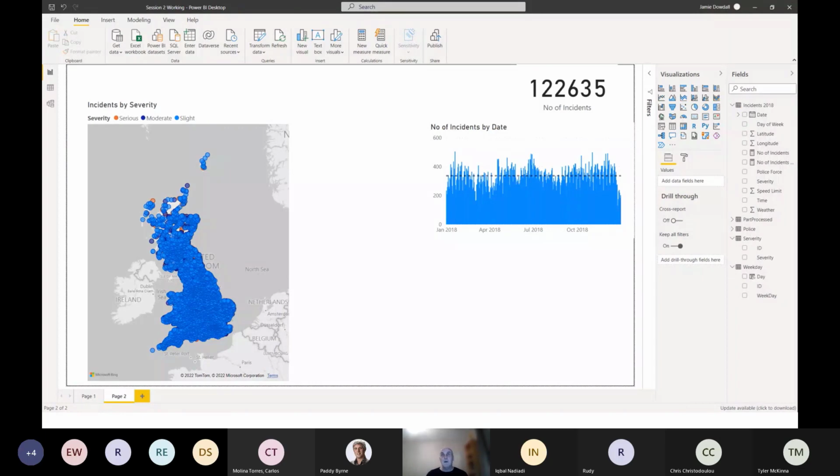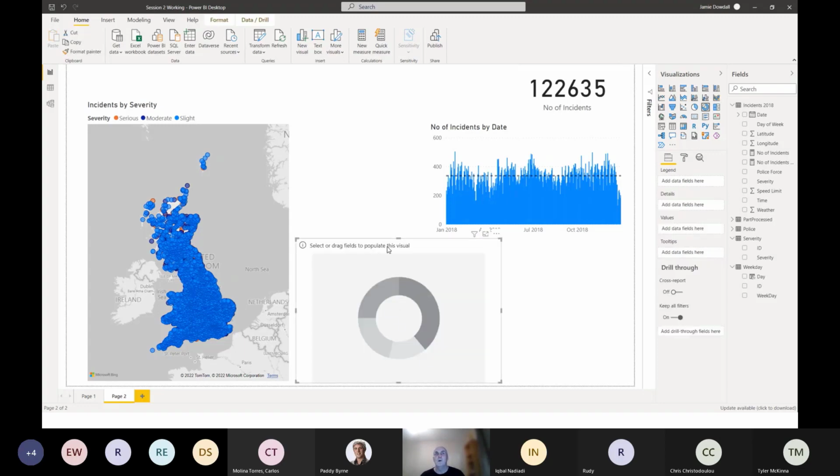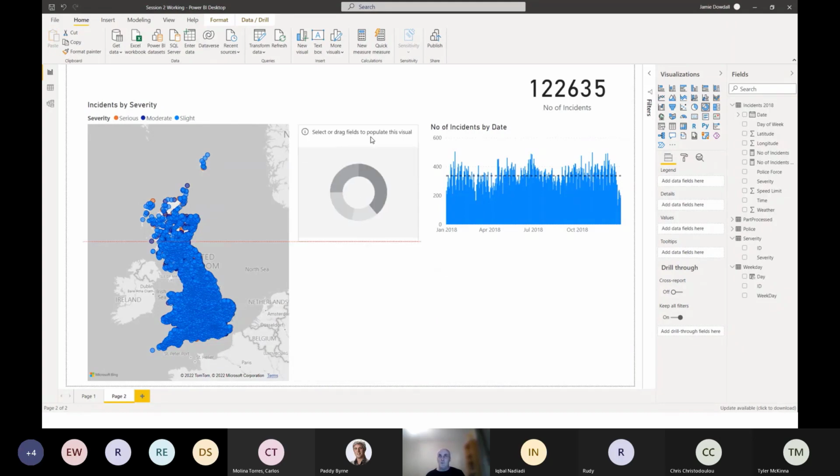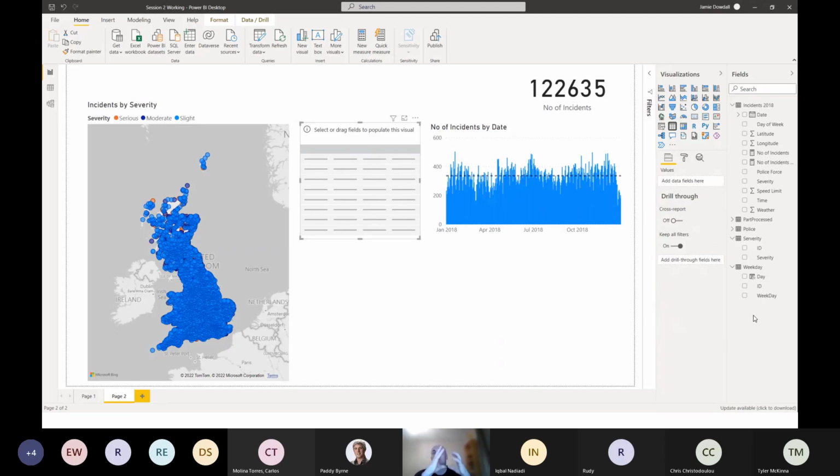Next, I'm going to add a donut chart. Like a pie chart, a donut chart has a segment for each category value. Donut charts are best used for really small data sets with a small number of categories. I've just clicked it there from the visualizations panel. A donut chart is a perfect fit for severity. It might be okay for day of the week, actually, but I think it's better suited to severity. Donut charts are perfect for small categories, like I say.